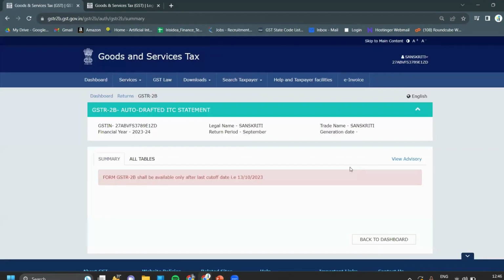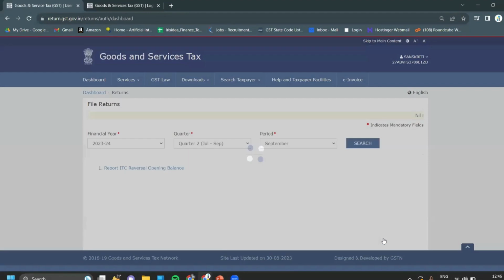As you click on GSTR-3B, it will automatically show that form GSTR-3B shall be available only after the last cutoff date, 13th October. After 13th October, on 14th October, you can see your GSTR-3B.